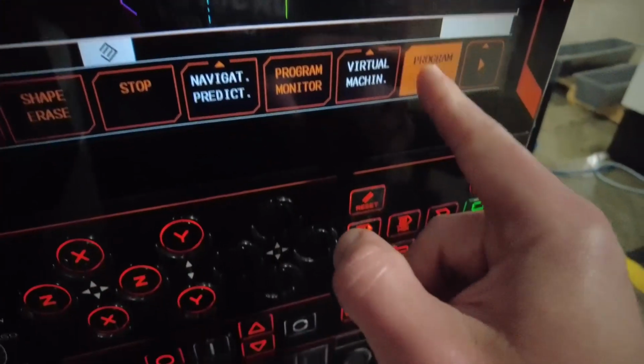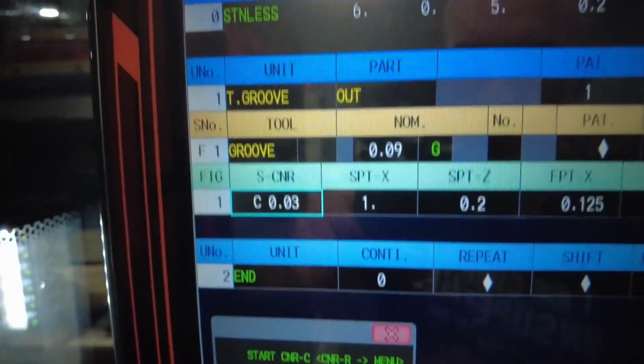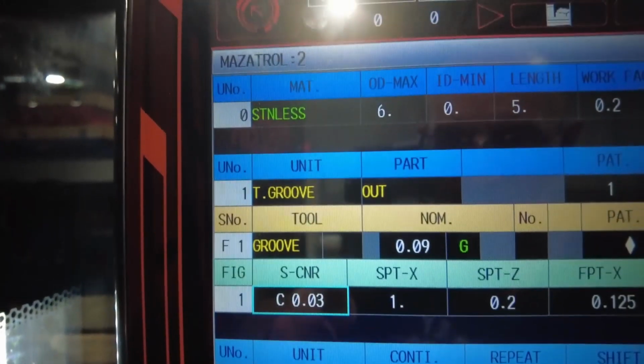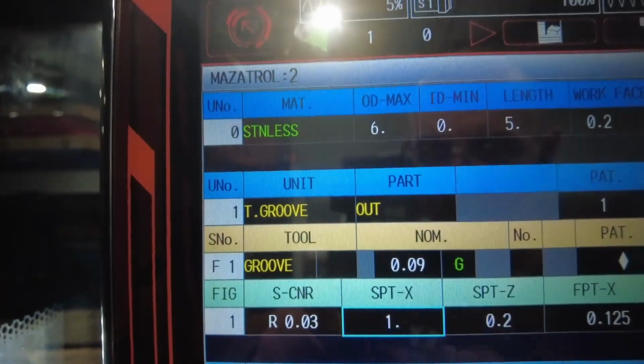Well, what if you want just the radius over here, right? We go to the program edit. We press here again, but now we're gonna highlight a corner radius because that's what we want. We're gonna use the same value, but now it's gonna say R30. Okay, so program, toolpath, we're gonna overlay. Now you see it beautifully rounded up. So we do shape erase, and we're gonna hit the part, and now we have a new shape. So this is what we wanted.